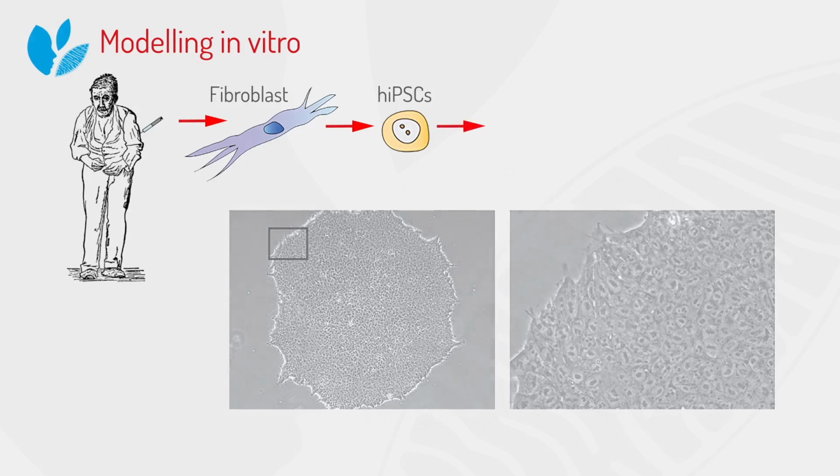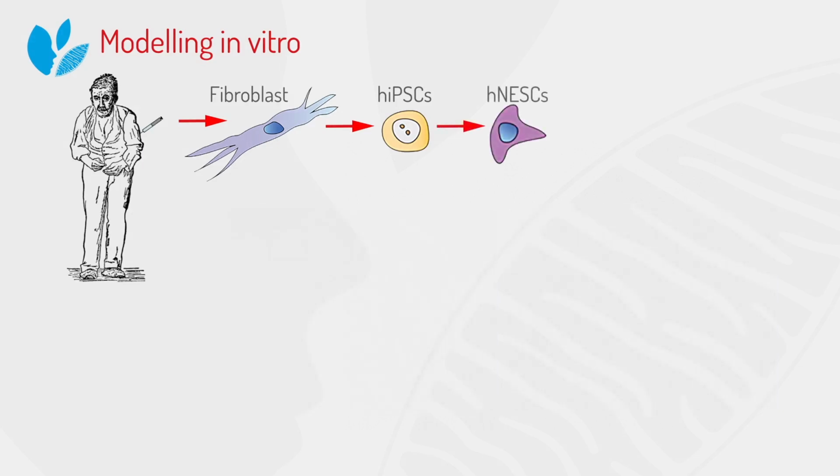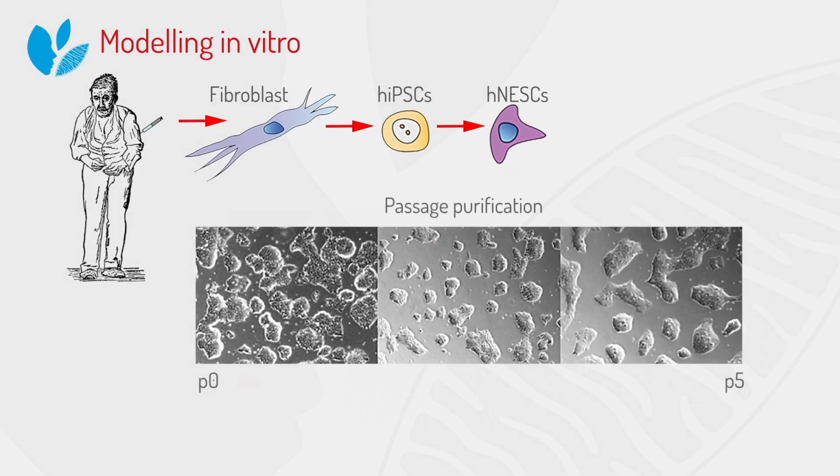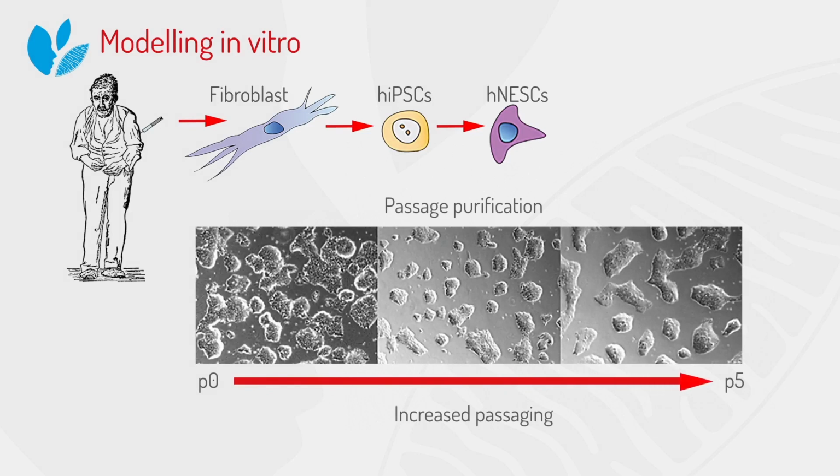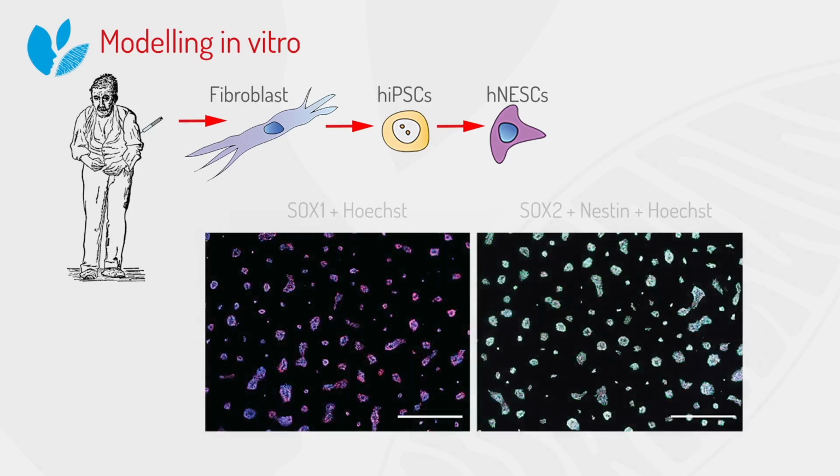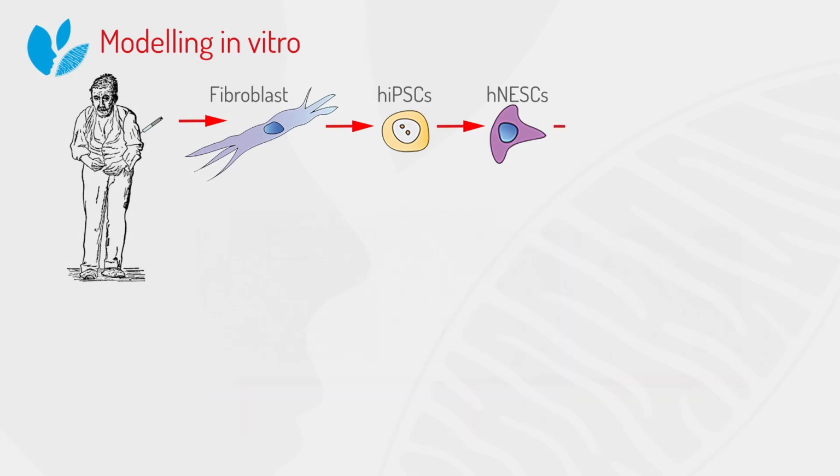And we do so first into a neural stem cell state, and this is the precursor of the final neurons that we want to obtain. In this slide, you can see what the process looks like in some short images. So we perform a purification of the cells by passaging, and after we achieve a certain passage, we check that these cells are expressing a specific set of markers. Afterwards, we push them a bit further and we obtain fully differentiated neurons.